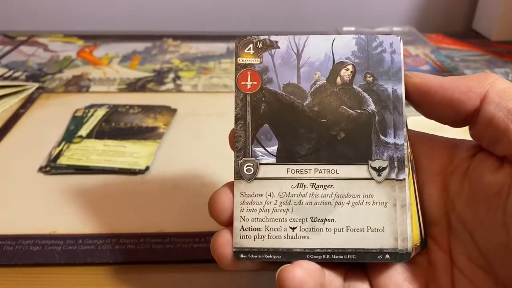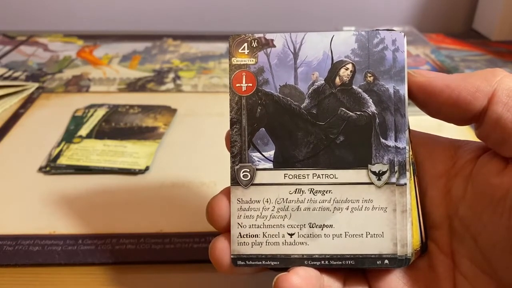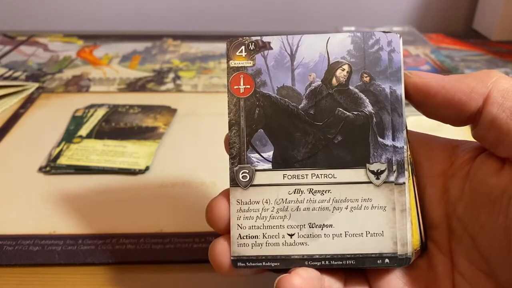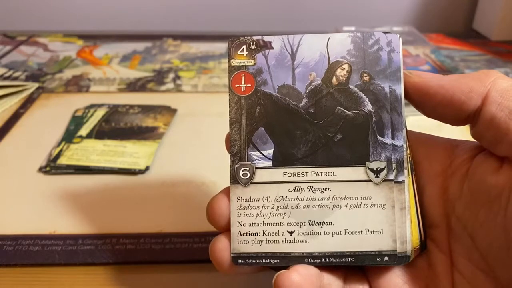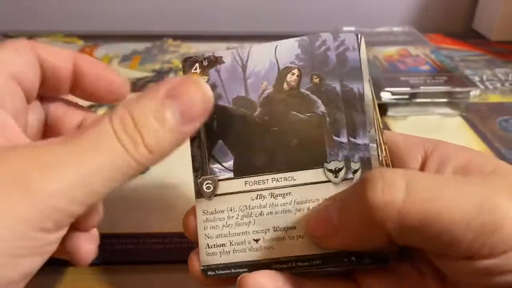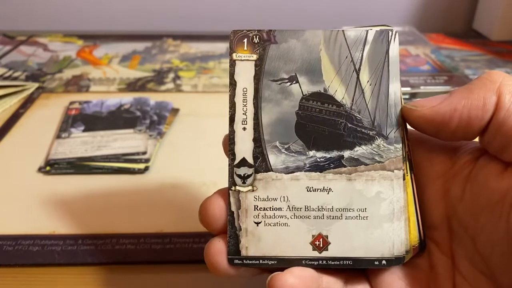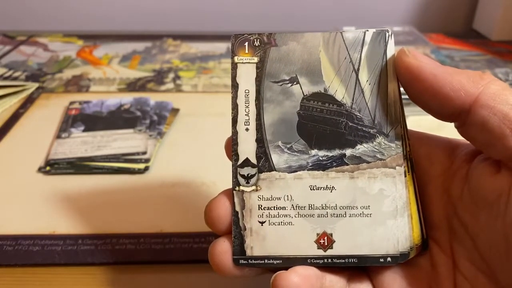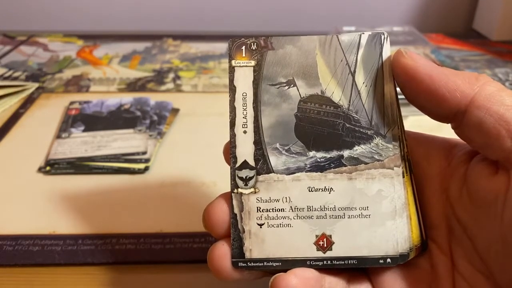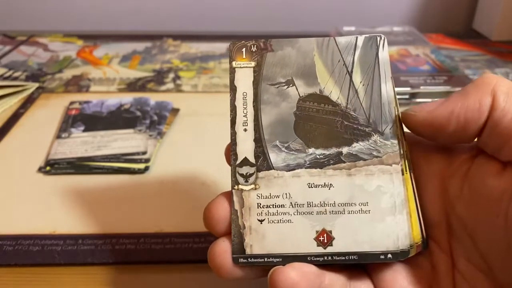So then we go over to the Night's Watch with the Forest Patrol. It's a character with a cost of 4 and a military icon. Strength of 6 with Shadow 4. No attachments except weapon. And as an action, kneel a Night's Watch location to put Forest Patrol into play from shadows. Then we have the Blackbird, which is a location for 1, also for the Night's Watch, with shadow cost of 1. It's a warship, and as a reaction, after Blackbird comes out of shadows, choose and stand another Night's Watch location. And there's a reserve value of +1.